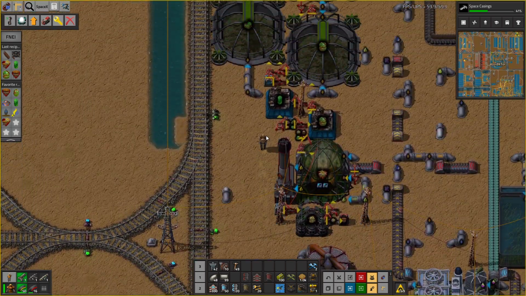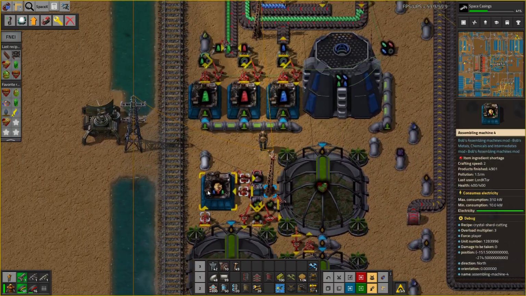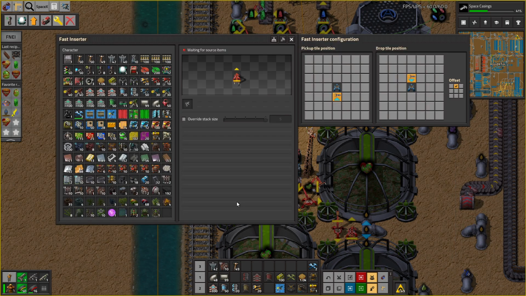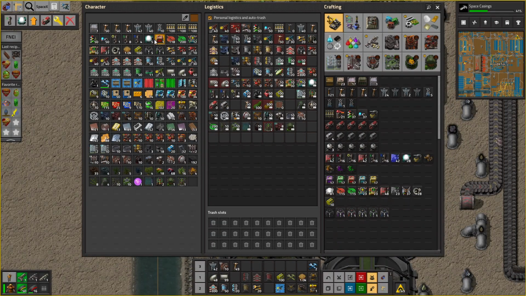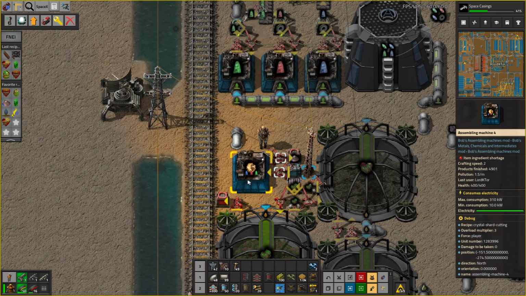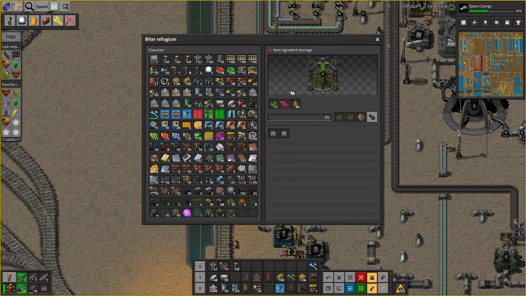I'm going to need to interfere with this guy a little bit. Yeah, what I'm going to do is make you output to one of these rather than direct into here. And then with a bit of luck, some of that will get picked up. Oh, we're out of them again.